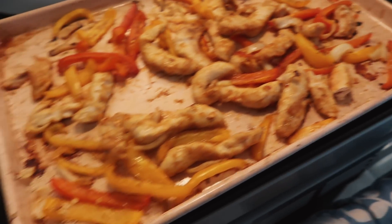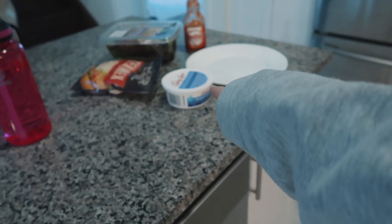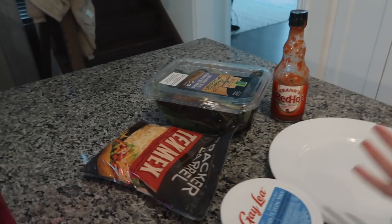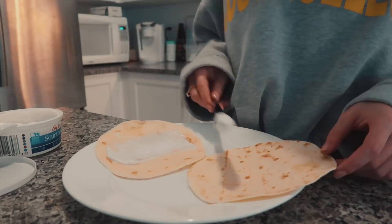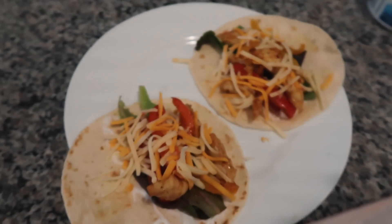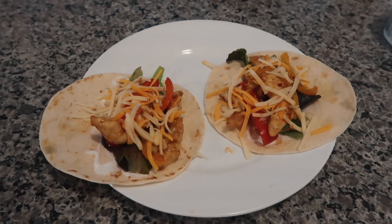The chicken is all out of the oven and cooked. I heated up two tortillas and now I'm putting together my fajitas. I have cream cheese, sour cream, lettuce, Frank's Red Hot sauce, and some cheese. I didn't have any salsa — I thought I did but I don't — so I'm making the best of what I have. Two fajitas here. Dinner for me — fajita party for one right here.